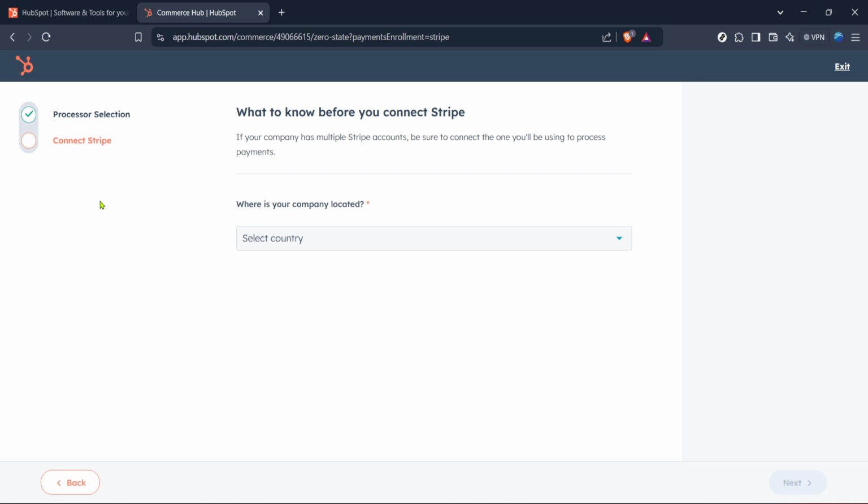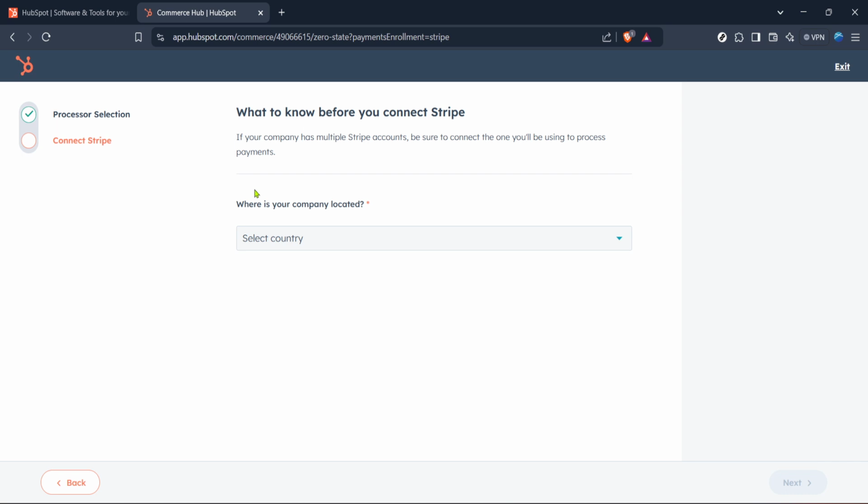With the Stripe integration now set up within HubSpot, you can start exploring the payment processing features directly from your HubSpot dashboard. This integration can streamline your finance operations, making it easier to manage customer transactions. Remember, integrating third-party applications like Stripe into HubSpot not only enhances your business capabilities, but can also help save time and reduce errors in financial management.